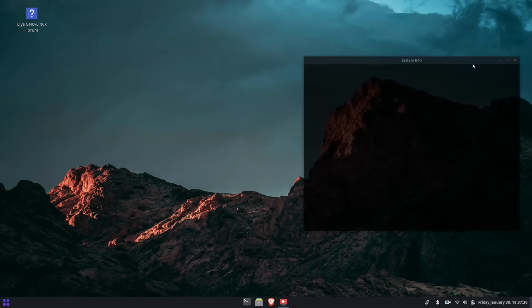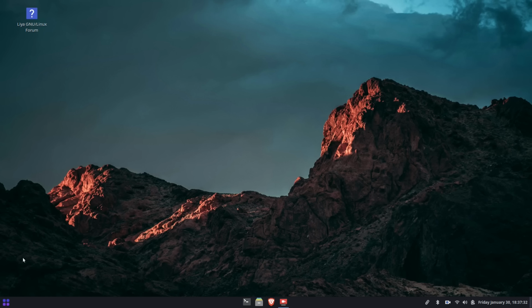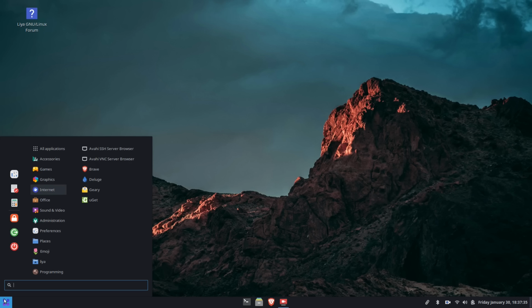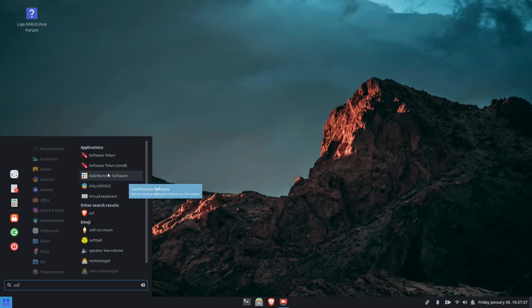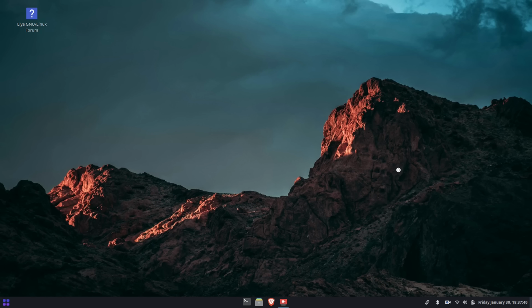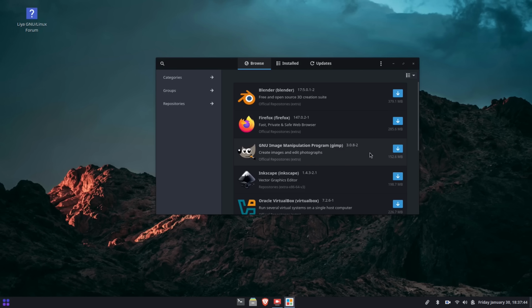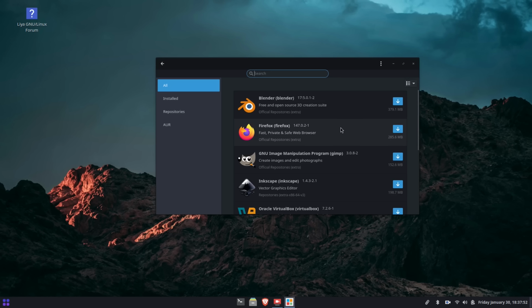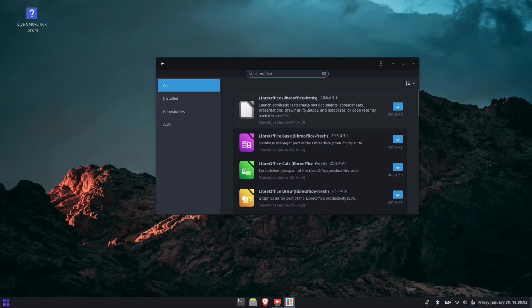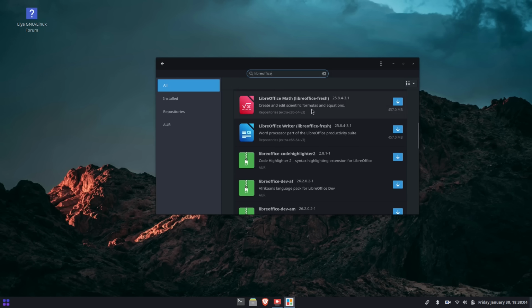What I did want to point out is what this system does have on it is it is one of the distros that is going to come with Pamac installed. So Pamac is a front end for Pacman, and this allows you to install software. This was a software package developed by Manjaro, and it is one of the better software installers available for Arch. You can come over here and you can search for individual packages. Let's just say I prefer LibreOffice over OnlyOffice, which I do. But you can go in here and you can search for it, and you can see here that I can grab my LibreOffice and I could install that.